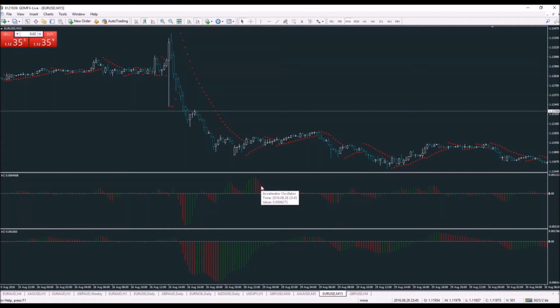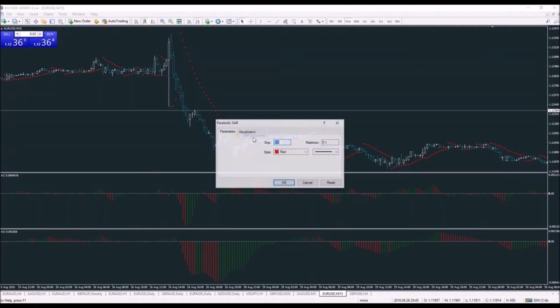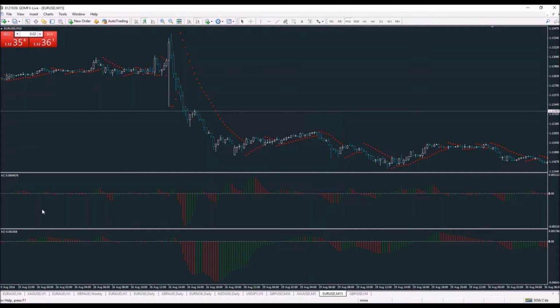So the ability to protect you from negative experience on the market and the ability to pretty much scrape off the candlesticks on every pip of profit, that's why we have chosen the settings of the parabolic to be not the default settings, one more time: 0.1 step, maximum 0.1 as well. It's very easy to remember. And the default settings of the awesome oscillator and the accelerator oscillator as well. So that's all about the system.